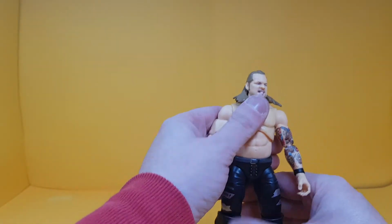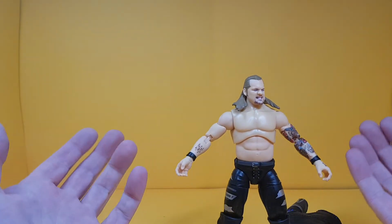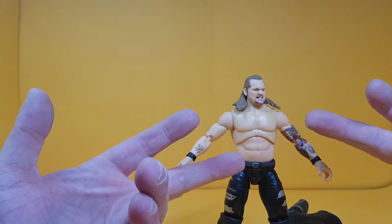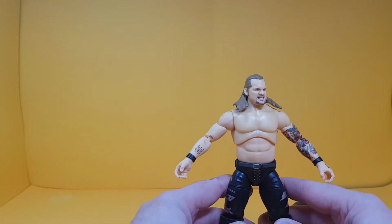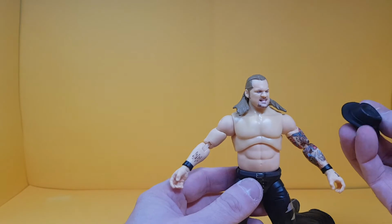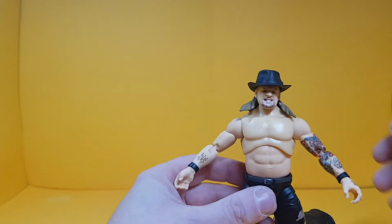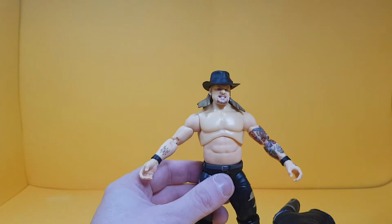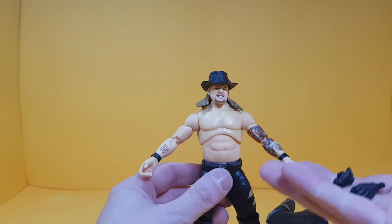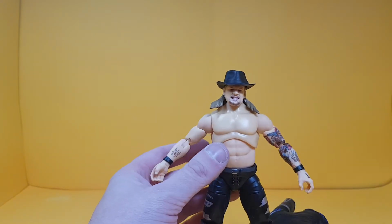I would say straight off the bat, this figure is 100 times better than Omega's one. But I think that's because they've got the skin tone right. They've got dad bod right. And the tattoos, again, are amazing. I can't hold that against Omega because he doesn't have tattoos. The hat as well is absolutely perfect. And the second hands are with the gloves, so you can do the full outfit. I'm surprised he didn't come with those on in the packet.